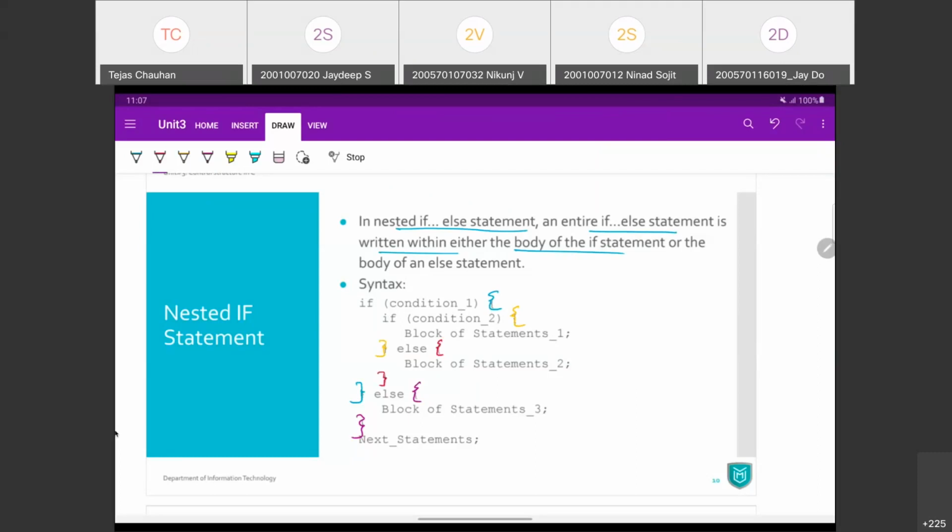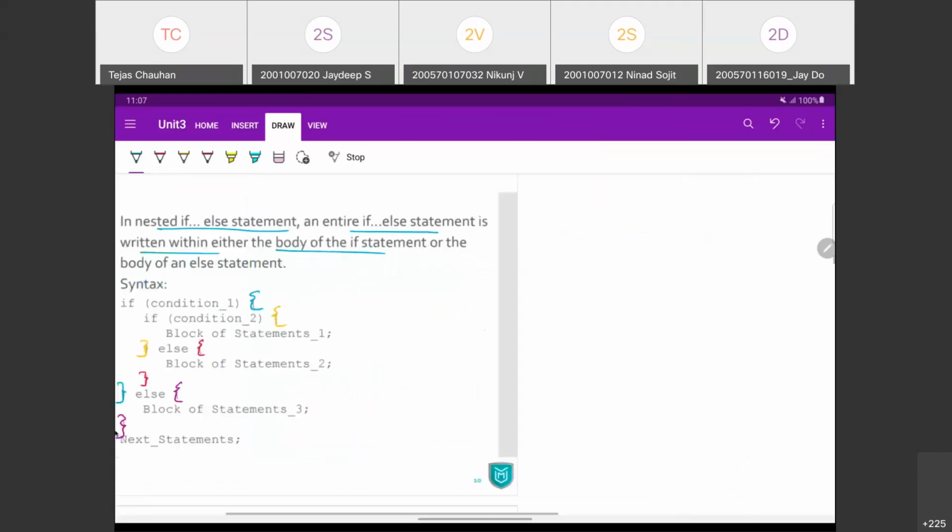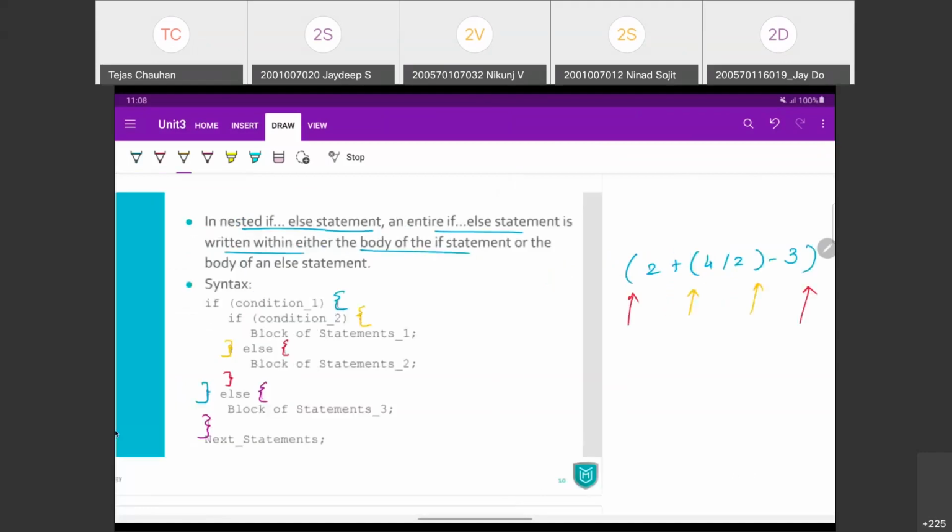So you have to be careful with these parentheses. It is similar to the mathematical parentheses that you create: the outer parenthesis, you have 2 plus maybe an inner parenthesis, 4 divide 2 minus 3. So what are the pairs here? This one is the outer pair, this one is the inner pair. Similarly here we have outer and inner controls, right?